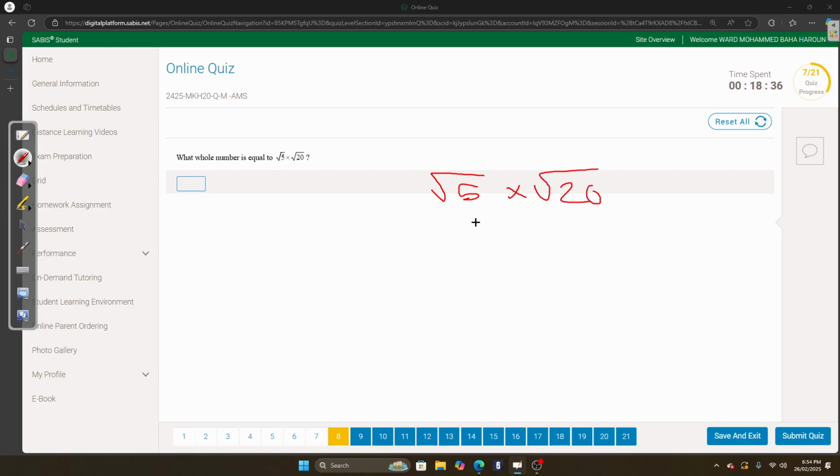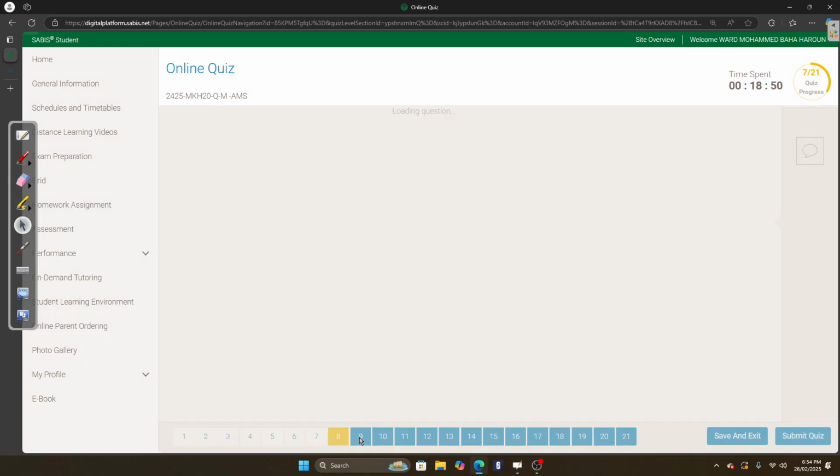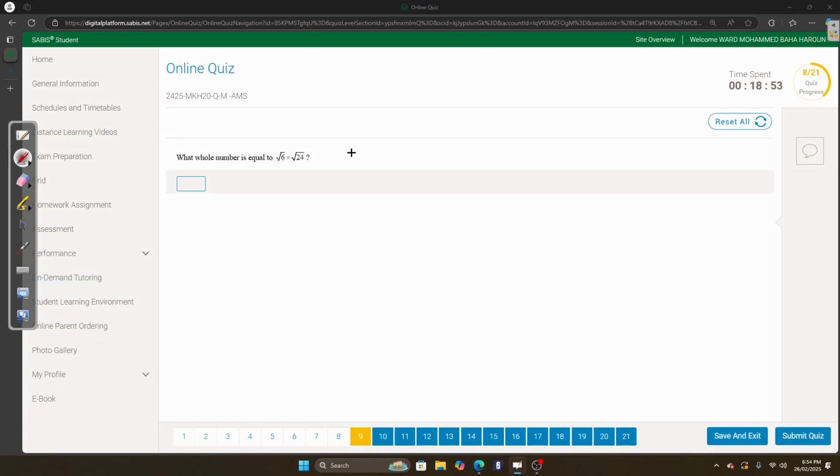It was confusing. Okay, for this question, it's literally simple. Just multiply what's in the radical. There's nothing different about it. You're gonna get radical 100. What's radical 100? 10, because 10 times 10 is 100. There's no explanation needed for this. Same thing for this one. 6 times 4, 24. The answer after multiplying both of these is 144. And radical 144 is equal to 12, because 12 times 12 is 144.